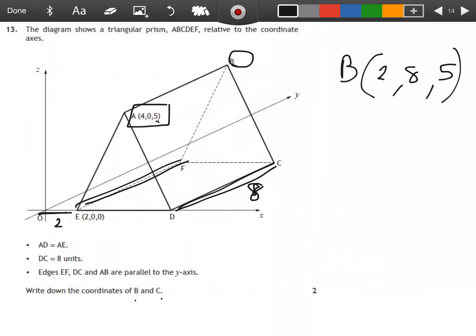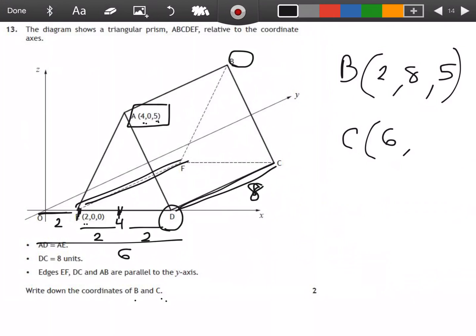So that's point B. Point C, how far across is it? Oh, this is quite a tricky one. Right, E is 2 along. Point A is in the middle, okay? The top of the triangle. Point A is 4 along. Now, if that's 2 along to there, and that's 4 along to there, that means this distance in here is another 2. So D, all the way along to D, is actually 6 along. Okay, so point C is in line with point D along the way, so that's going to be 6.